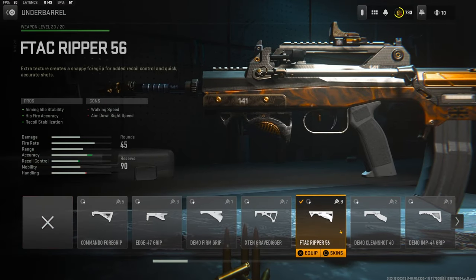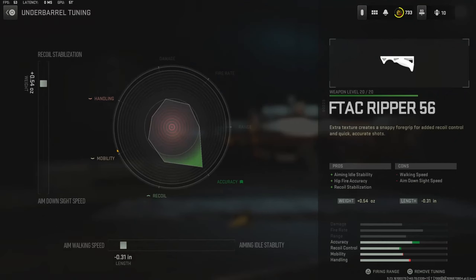The underbarrel I'm using is the FTAC Ripper 56 for aiming out of stability, hipfire accuracy, and recoil stabilization. And the tuning I'm going with is plus 0.54 ounces for recoil stabilization and negative 0.31 inches for aim walking speed.